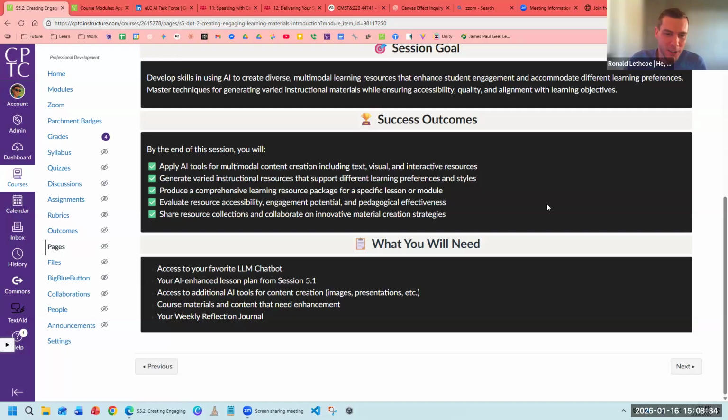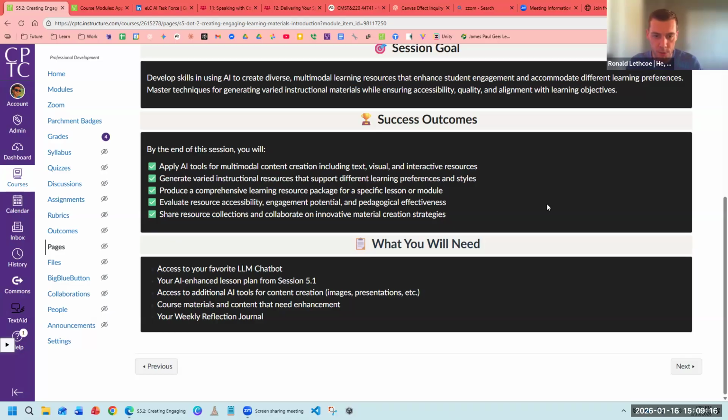All right, so today what we're going to need is access to your favorite LLM chatbot. I'm going to be going into Notebook LM today, so if you have access to that, or if you're on a computer where you can log into Google, it's one of the Google tools for AI. If you have your lesson plan from last time, the AI-enhanced lesson plan based on Gagne's nine events of instruction, and access to any additional tools.